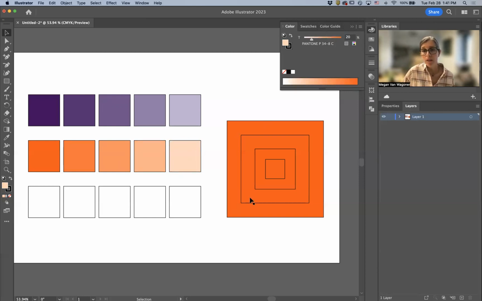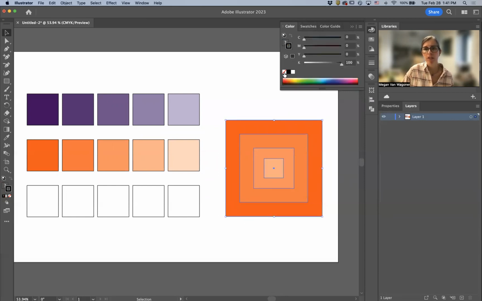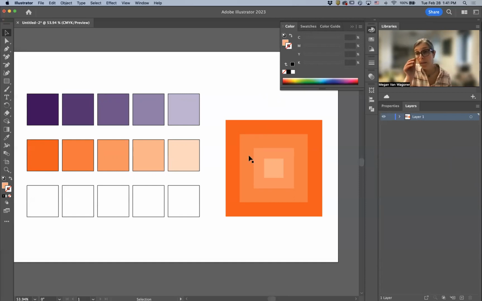What this allows is for me to overlap shapes that are the same color, but different values. And when I eliminate the outlines, so I'm going to get rid of my stroke, I'm going to tell it I want no stroke. When I eliminate those outlines, I can still see the edges of those shapes. I can start to build contours and forms by using a variety of shades together.